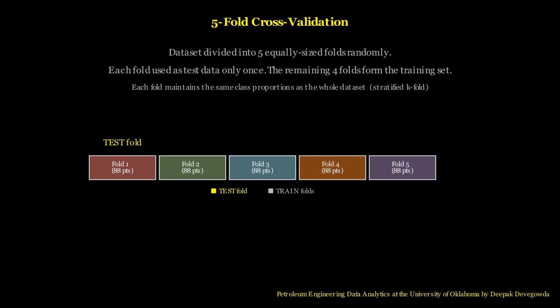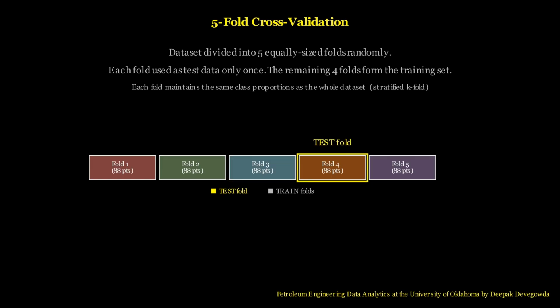We first select one of the folds to be our test data, and the remaining folds are going to be our training data. In this case, fold 1 is test data, folds 2, 3, 4, and 5 are training data used to construct a classifier. We repeat this exercise with folds 1, 3, 4, and 5 being training data and fold 2 being test data. Repeat this one more time with folds 1, 2, 4, and 5 being training data and fold 3 being test data.